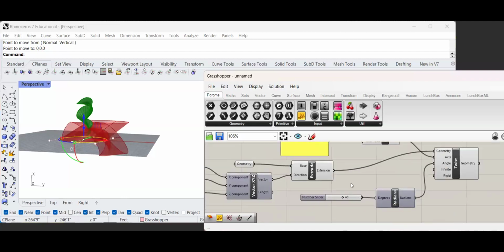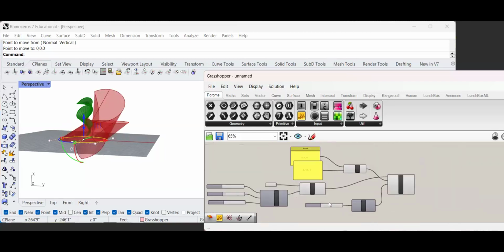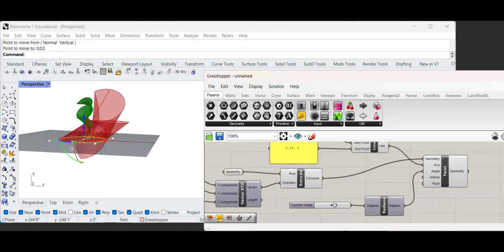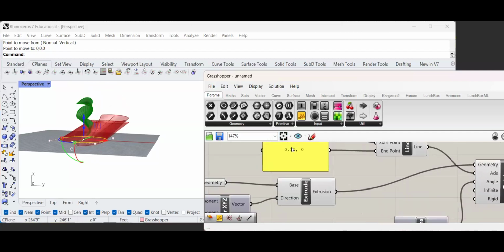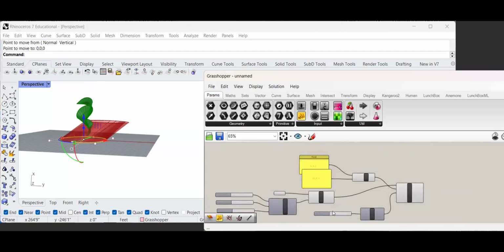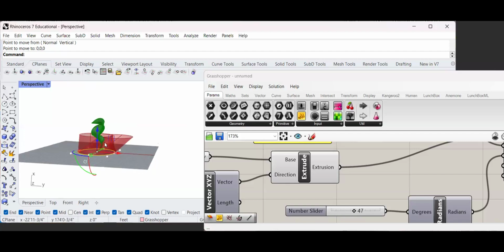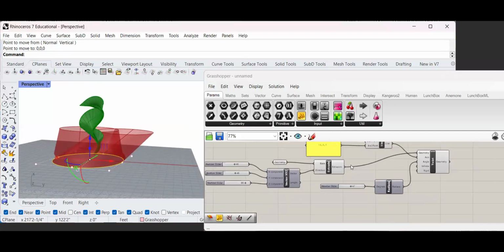Okay, let's try a different one. What if I actually mess around and make it 0 and then twist it around the Y. So here, try the, oh, that's kind of cool. So it's twisting it this way. Okay. And then you could also do it 10, 0, 0. Let's see what happens there. So it's going to twist. Oh, there we go. Oh, that's not as exciting. But anyways, yeah. So you kind of see how it works.